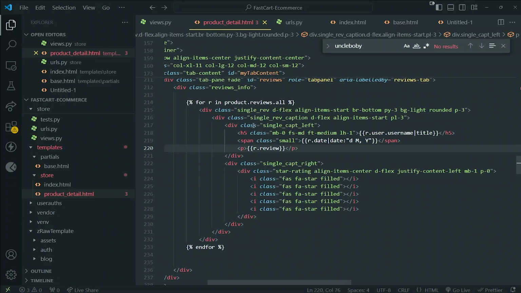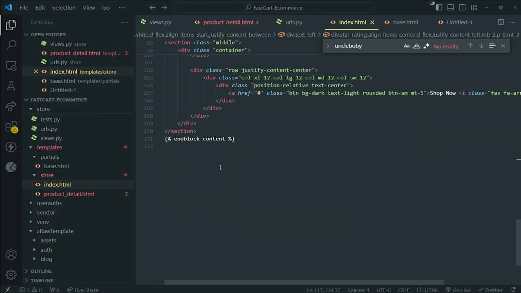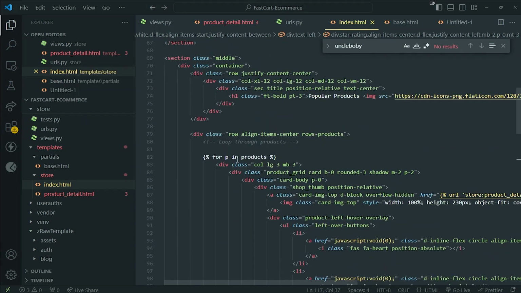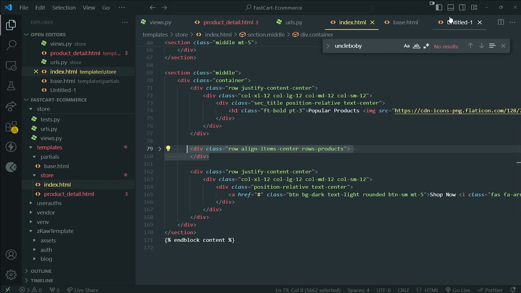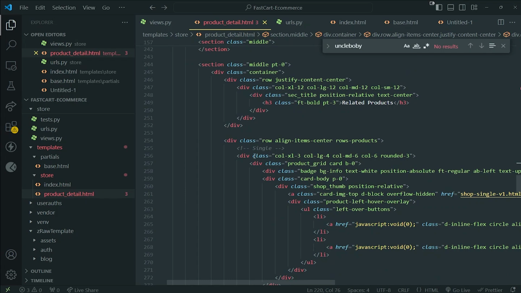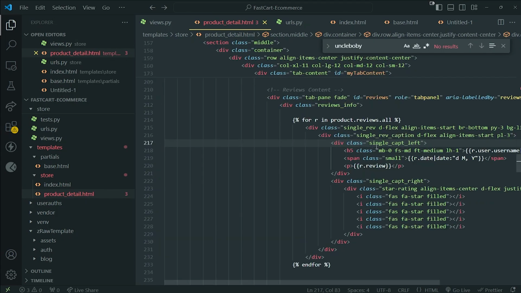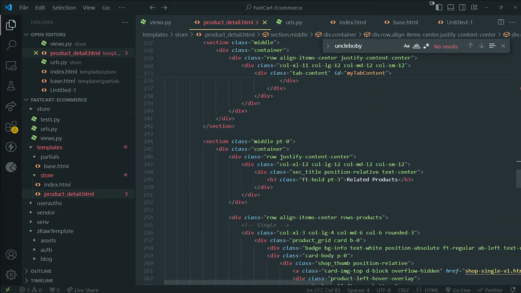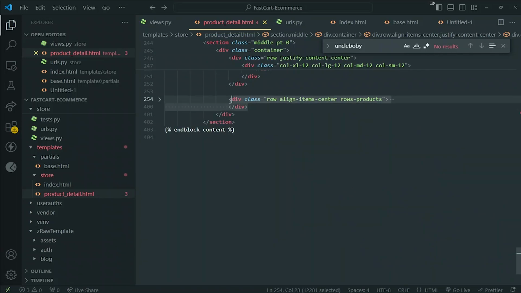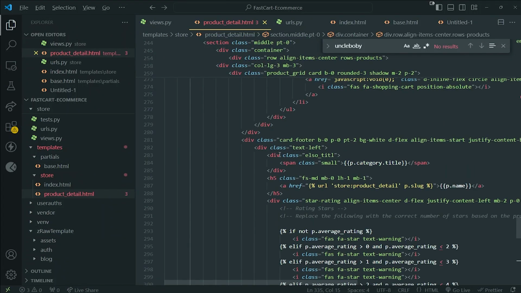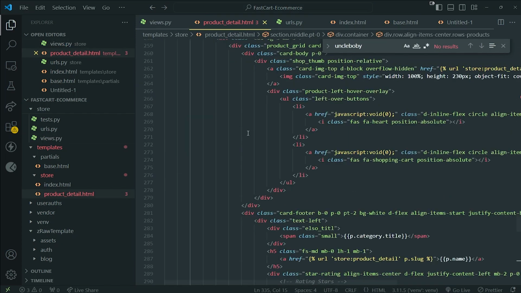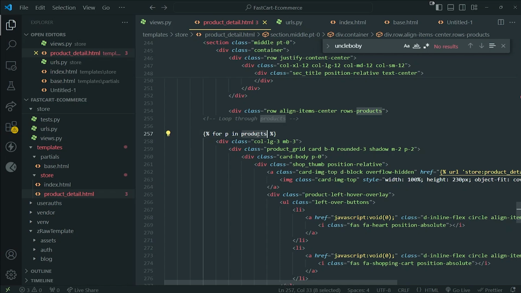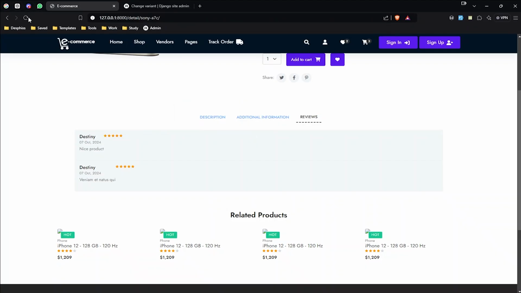So guys, that was basically it. Now I want you to come over to the index and grab the loop for the product. See this row over here, grab everything here and come over to products detail, look for the related products row and cut it. That should be here. Cut this, delete, paste your own. But now, instead of the normal keyword, your own should be related products keyword right here. And then let's see what we have.